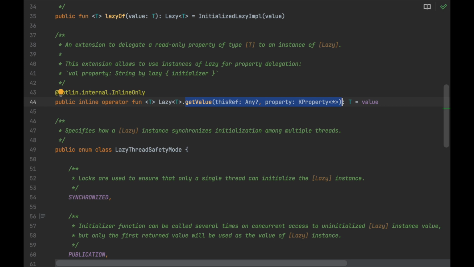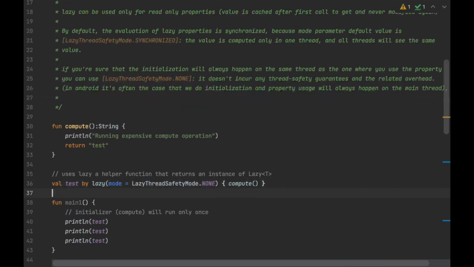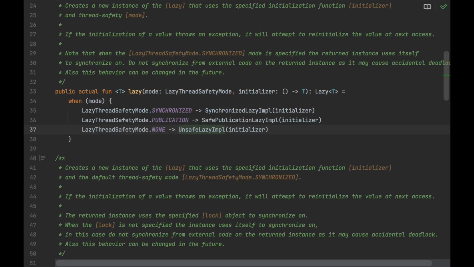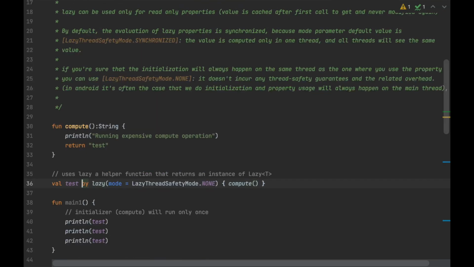And so this is why it's working with the by syntax. And all it's doing is returning a value, right? The main thing is done in the initialization there. Okay, so this is a property delegate because it has the getValue function.